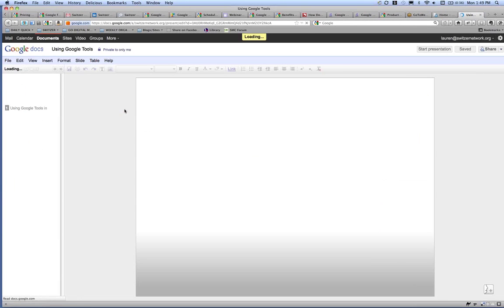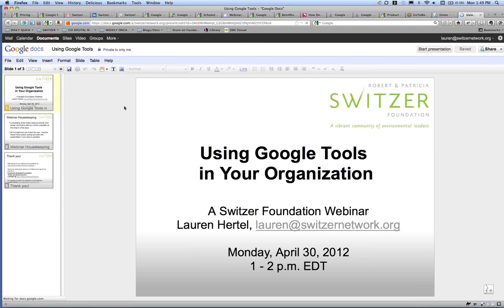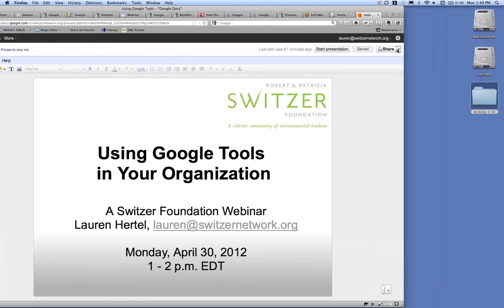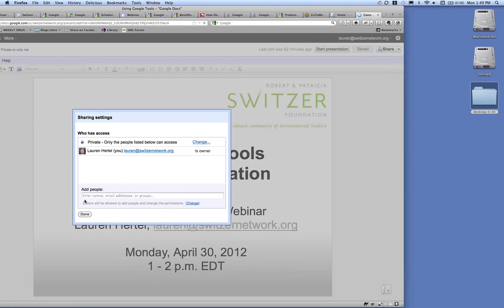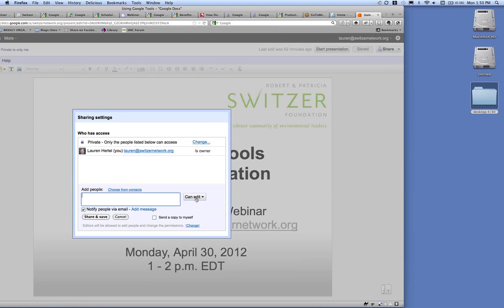Well, let's just look at this file. This is the file that we're actually in the other browser right now. This is a presentation. If I want to share it, I can click right over here. I can share it with specific people. I can add people. I can give them editing privileges or just viewing privileges. I have the ability to share with people outside of our domain, but you actually can control that. The administrator on an apps account can allow people to share outside the domain or not. So that's a really useful thing.